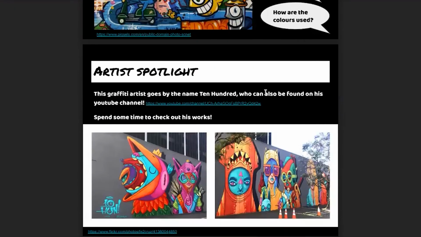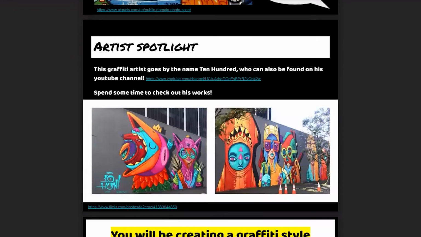Here's a couple others. Go look at this YouTube channel. It's super awesome. Here's another point of inspiration for you. This is more modern street art than it is graffiti. Go ahead and look at it. Look at these characters. Once again, you can see the texture here is done with smaller strokes, and the outline is usually a bolder line.